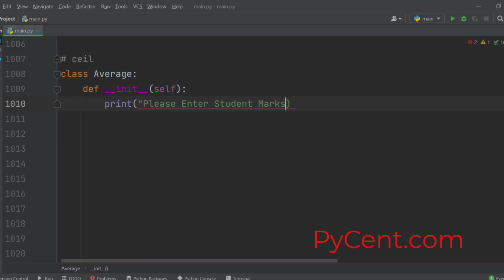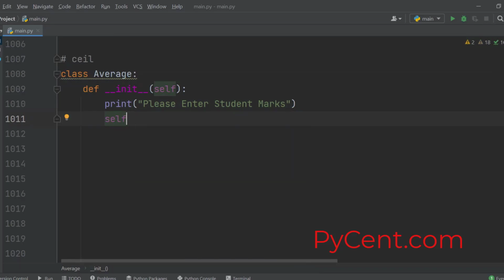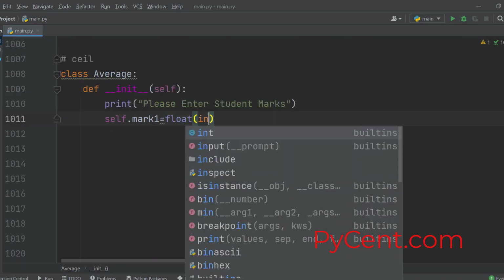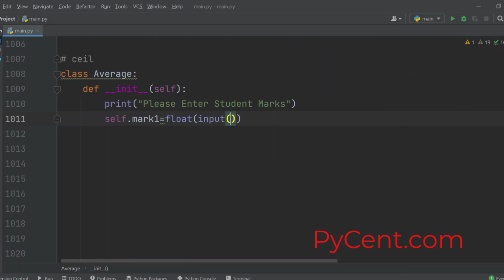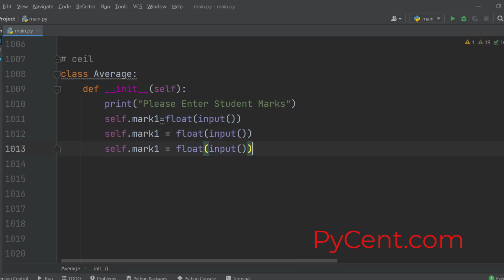So we are actually getting in marks for 3 subjects. So I'm going to say self dot mark1, and then I will take in a float value, float of input, and then I'll copy this and paste it. So I'll change it. This is self dot mark2, this is mark3.